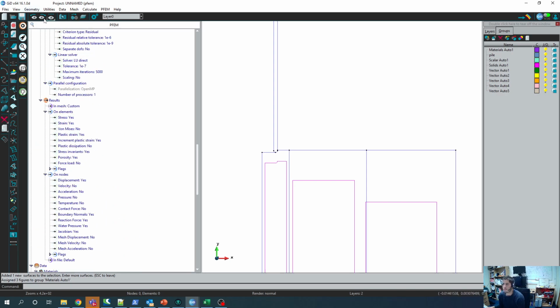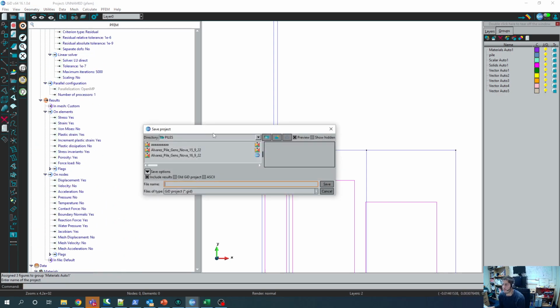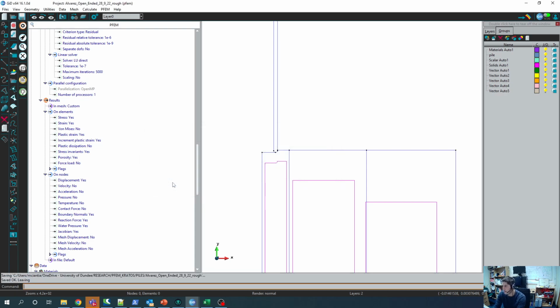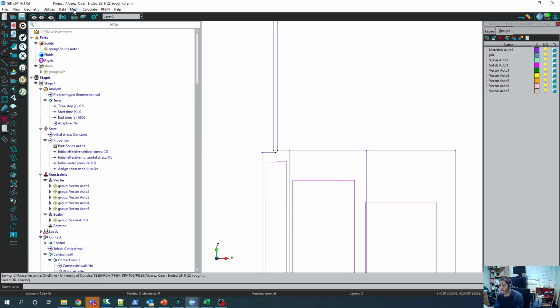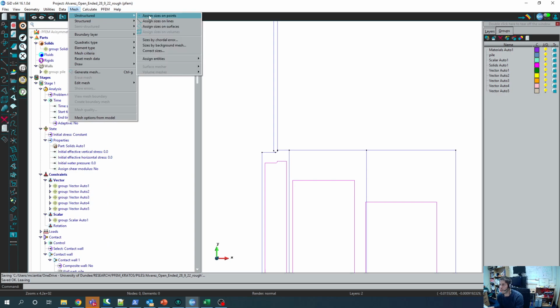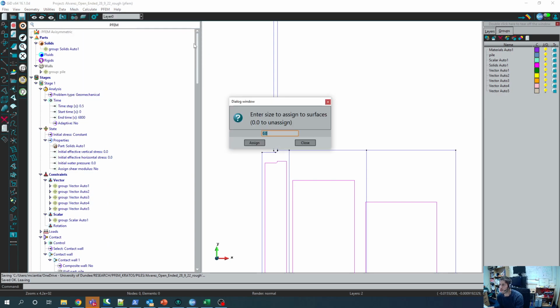So now I have to save, and I will call it Alvarez open-ended 28.9.22 rough. Okay, I'll save it, and then we have to mesh, unstructured, assign sizes on surfaces.